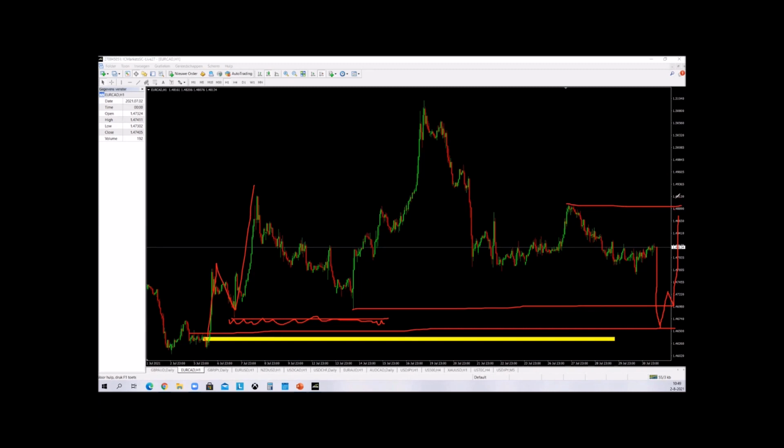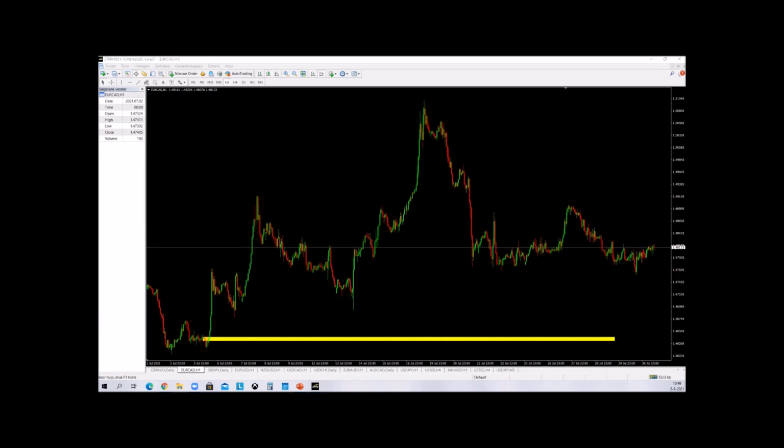And if we get a decent close through this area, so also through this level, I might look for a continuation targeting this area. So this area is the most important one. I never, ever, ever trade these areas blindly by putting in a limit order, but I do highlight these areas on the hourly and the daily chart to basically see what happens when price reaches these areas, because I want to see how price reacts at these important areas.